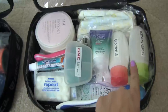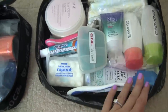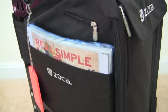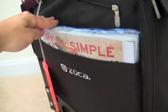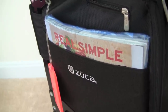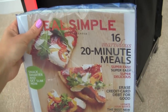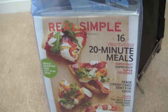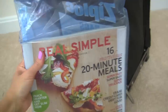Same thing here — if something is prone to spill, I put it inside a Ziploc bag, like my shampoo, conditioner, and face wash. My toothbrush has a little cover over it so it doesn't get dirty. On the outside of my bag there are a lot of different compartments. Right here is where I have a few magazines — whenever I go on vacation I always bring magazines because it's the perfect time to catch up on ones you haven't had time to read. I'm behind on my Real Simple magazine so in here are the last two issues. I put them inside a jumbo Ziploc bag so in case I bring them to the beach, nothing will get wet or sandy.